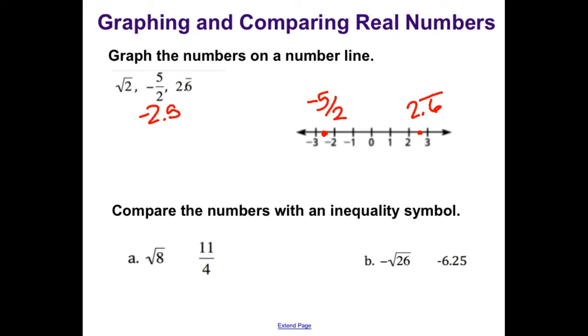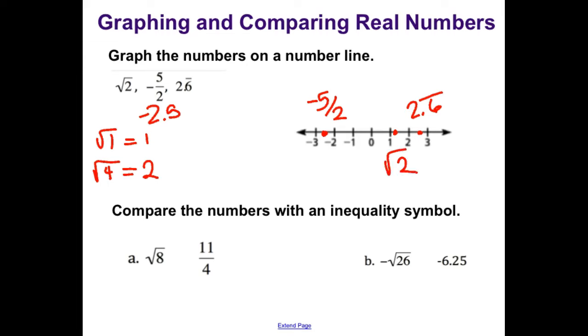The one you may not know is square root of 2. If you don't know what that is, think about the two perfect squares, one above it and one below it. So the square root of 1 would be below it, and that's 1, and the square root of 4 is the next perfect square, and that's 2. That means that the square root of 2 is going to be somewhere between 1 and 2. Since it's square root of 2 and not the square root of 3, you can probably guess it's going to be closer to 1 than it would be to 2. So you can approximate that on there, maybe about right there is your square root of 2.